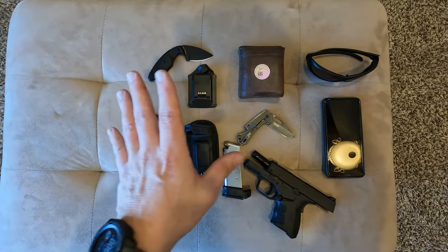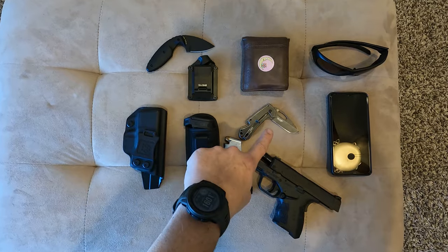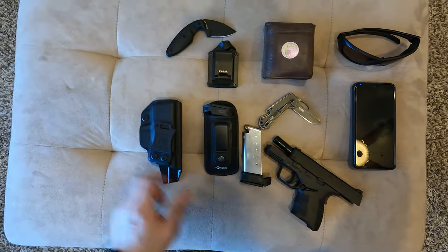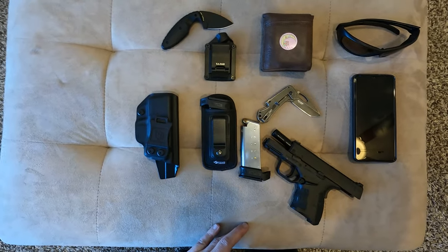This is everything I carry on me on the bike all the time. Sunglasses, of course. Phone, of course. Wallet. I carry two different types of knives - a Columbia River knife as well as a small K-Bar that fits in my back pocket. I do have a license to carry, so I carry a firearm, holster, and extra magazine. The magazine is usually in the gun but as you can see it's open so it's safe. I'm always wearing a motorcycle vest - I'm in a motorcycle club - so most of this stuff just fits in that vest, in the pockets or inside pockets for the firearm, wallet, whatever else I need.